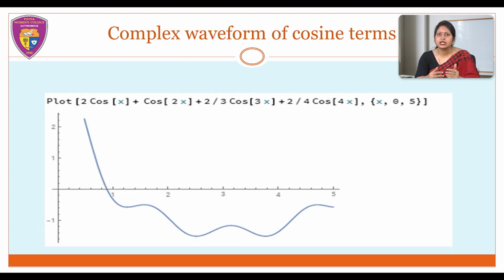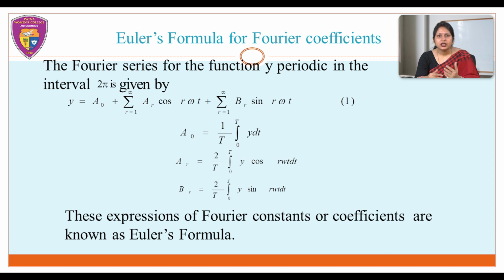Let us move to another example. I have plotted a sum of harmonic terms which do not have any specific relation between their amplitudes and frequency. So the resultant is a complex wave, but it is neither a periodic function nor continuous and bound. So there are some conditions which must be satisfied by the function, then only Fourier's theorem can be applied to it.